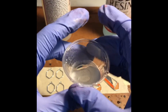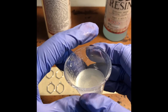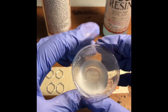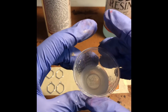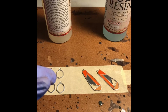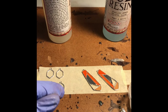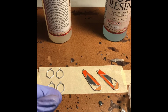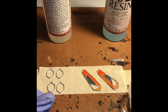The other thing about the bubbles is this resin has about 45 minutes before it starts to set up. And what I mean by set up is it gets thick. Eventually it's hard when it's finished. And so as it sits, the bubbles will just naturally rise to the surface. So you can wait if you want to, or like I said, this lighter really is the key. It's so quick and easy.